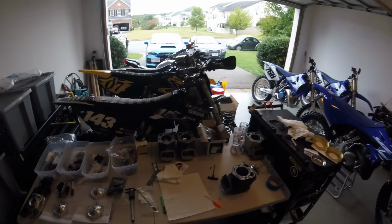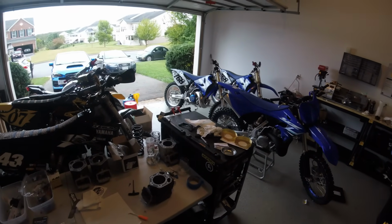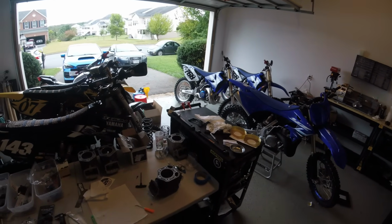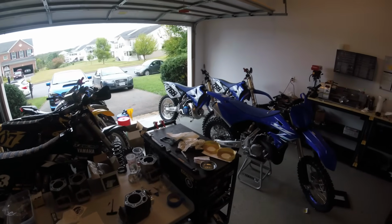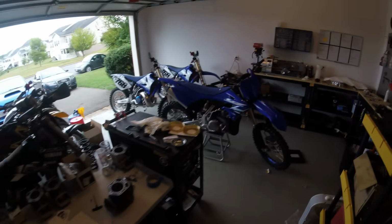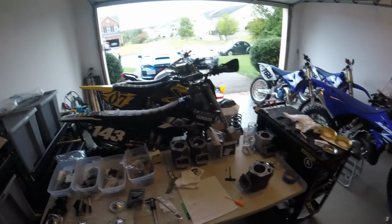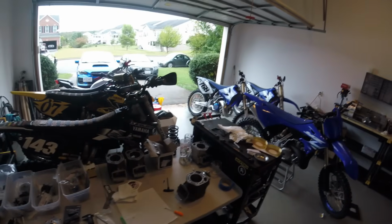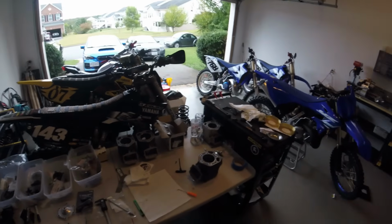We also have 2 different silencers. We have the stock one, which I'm going to take the restrictor out of the end of because according to my simulations, it's going to be too small with the restrictor in. And then I also have an R304 shorty to try. They're what I like on the 250s, either stock or an R304. So that's where we're starting with all that.